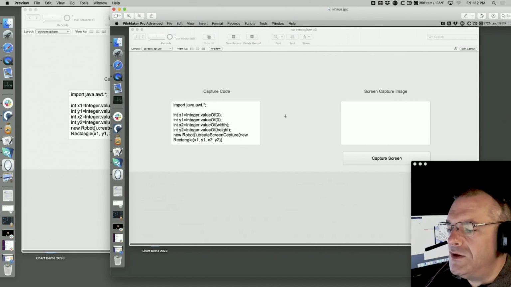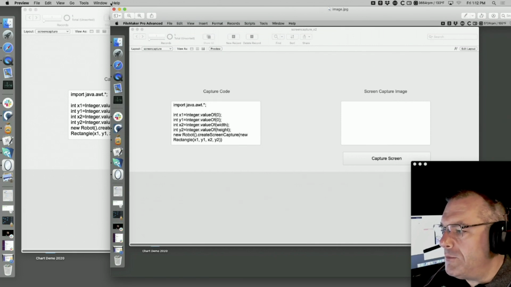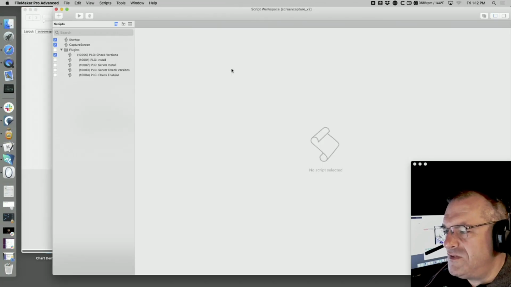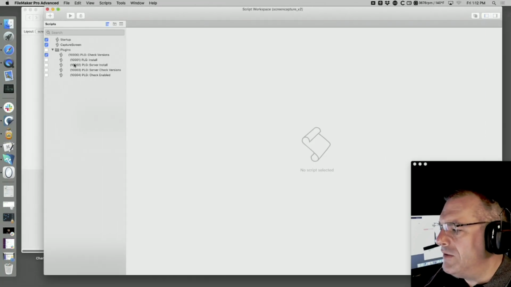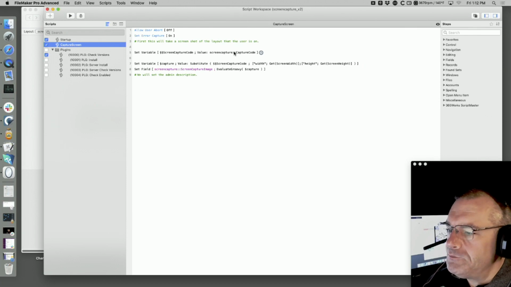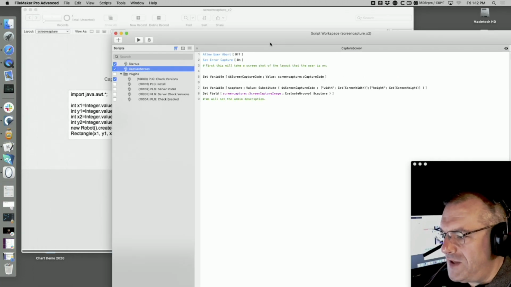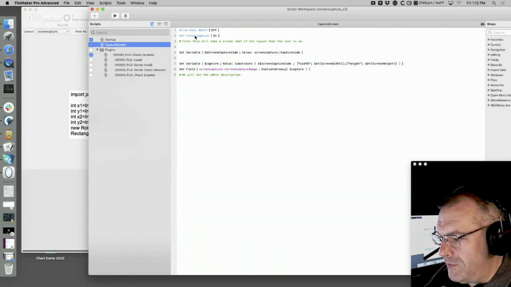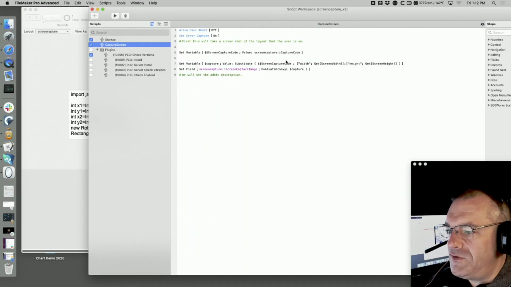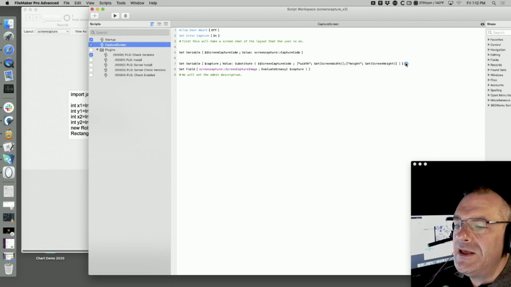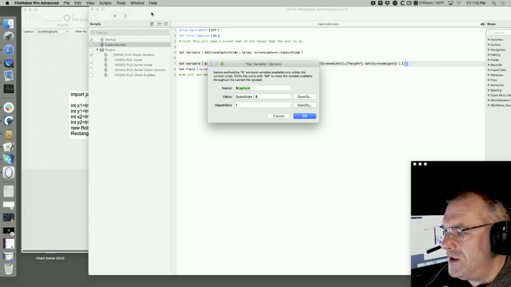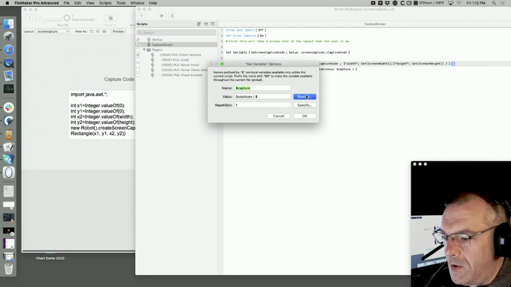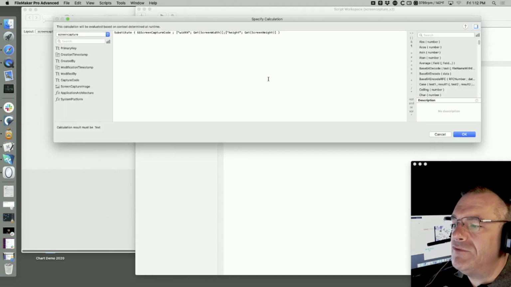So what you'd have to do is open up, I'm going to close this, open up your script, and this stuff is probably once again intermediate level. You say startup capture. What it does is take this code right here and load it into a variable, right? Step one. Step two, it substitutes in the height and the width and the things that we want to see. In this case, it's set for 0, 0, but you could hard code it, or you could get the height and width of the current screen, right?